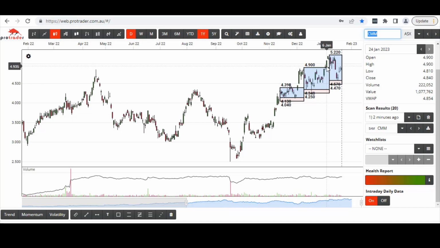So then again, you'd go half of that half. You started with 10, you'd put 5 in at the first break, so you'd put 2,500 in at this break, moving your stop up. Now we're in a situation where it looks like we've got another box forming here. You could now move your stop up again to follow this box, and your next entry would be the break at the top of this box. So always with Darvas, you're adding at the break of the top.